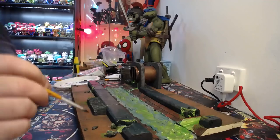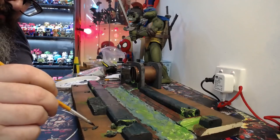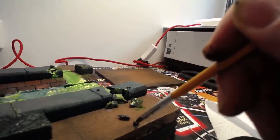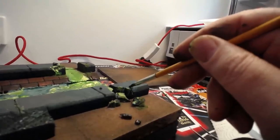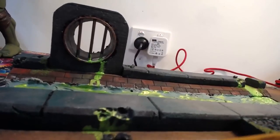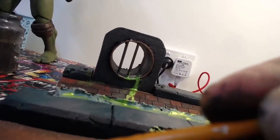So just with a bit of black, I'm just going to go around the bottom of the... Here, I'll see if I can do this for you because I'm a nice guy. I'm just going to go around the back of the rocks a bit and just darken them up. Obviously, rocks aren't all nice and shiny. That one's got a bit of yellow on it. Fix that up.